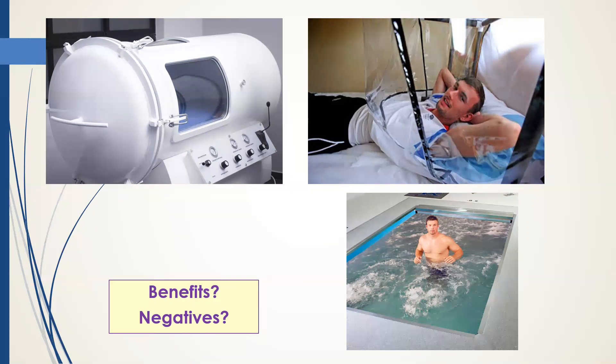There are loads of other different types of things. You can have special settings in rooms or chambers where the heat and humidity are adjusted, so players and performers can adapt to playing in different environments. You've also got things like rehab pools where, at a very low level of intensity, you can build up muscular endurance and rehabilitation through running in a swimming pool. It's less heavy impact on your joints. If you've had a bad injury — for instance an impact injury in football — you can use that process to gain muscular endurance and improve fitness without the heavy impact on your muscles and joints. Massively beneficial, but obviously these all come at a cost. Note down the benefits and the specific negatives, then pause the video.